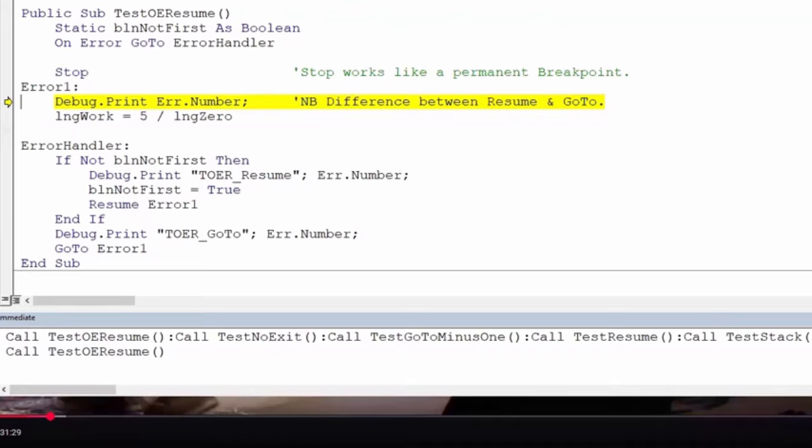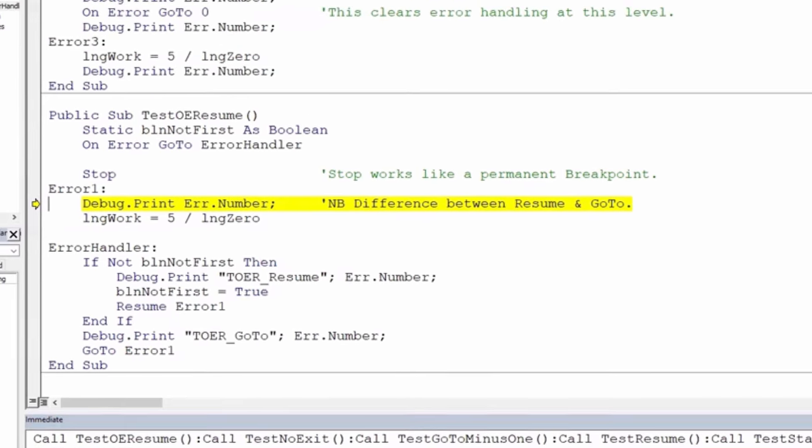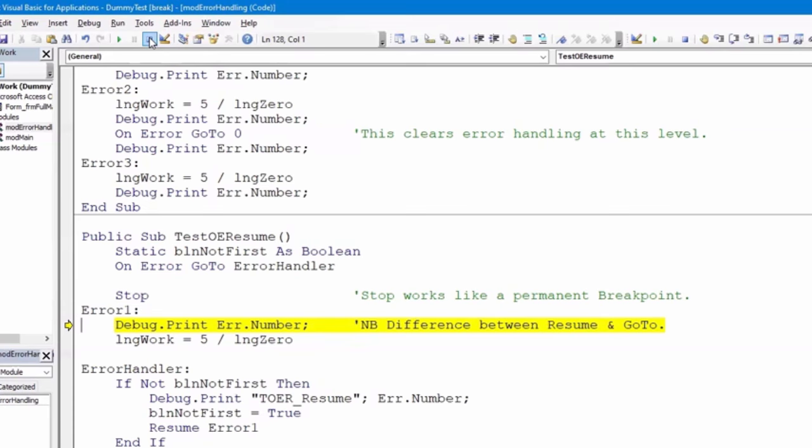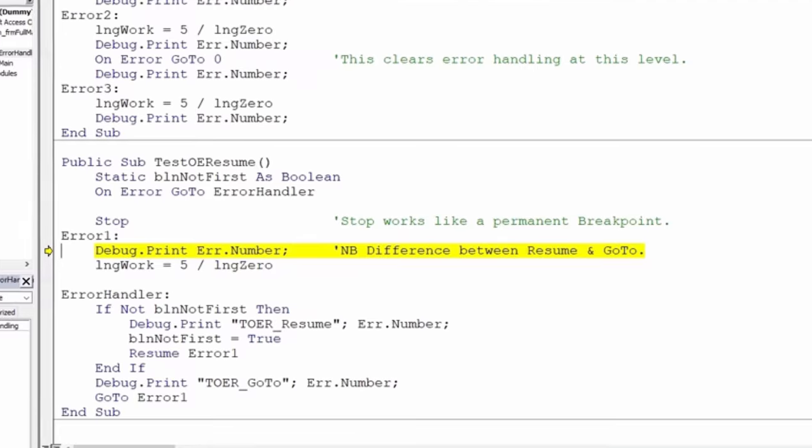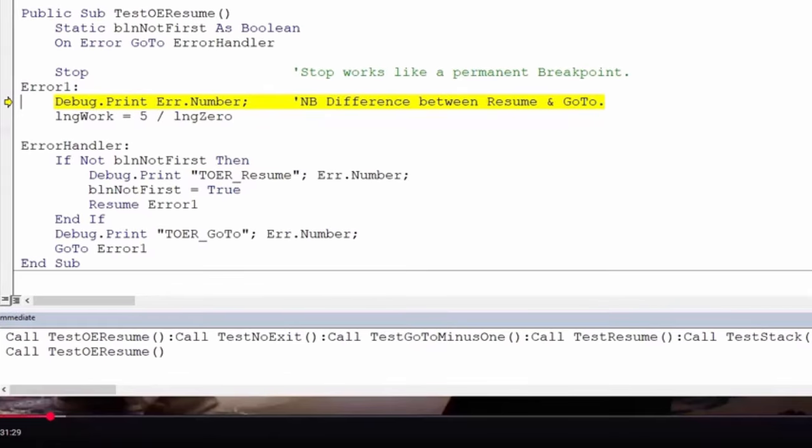So you're putting the Boolean not first so that we only throw an error once, and because it's static, it remembers the next time you go in until you hit that stop button, and that clears it. Yes. The stop button is actually called a reset button. It doesn't just stop, it resets the whole project. I feel enlightened. It looks like a stop button, but like with most play controls, if you hover over it, it'll tell you it's reset. You lose all remembered stuff.